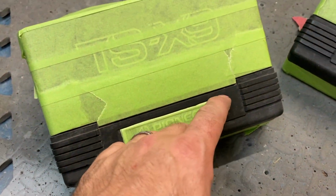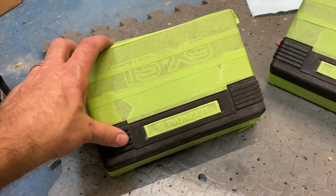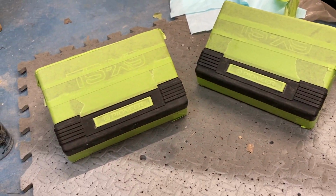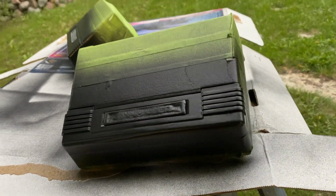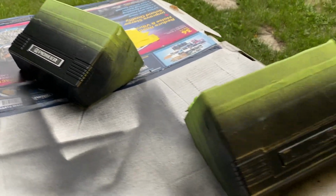I'm not sure of the material on these speakers, but the goal is to paint them with SEM. I think it's kind of a rubberized plasticky coating over metal. I'm gonna give it a shot and we'll see if it works. Get them cleaned up real good. Well, the SEM seems to have worked on there. A little foreshadow, when the tape comes off, they're gonna look like new.